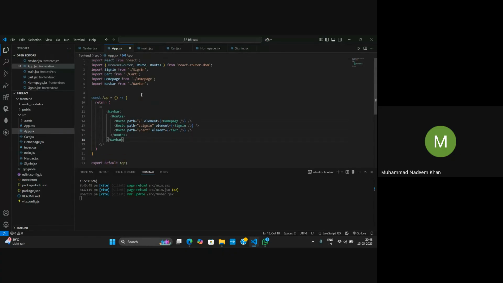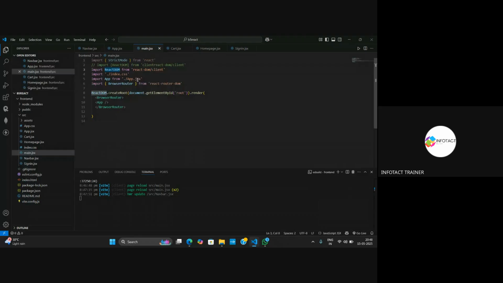How to implement that? See, whenever we are using the React router, we are using it in order to provide routing to all the elements that we want to add inside our web page. Are you getting the point? That is how the React router works. Because without this React router, we will not be able to provide the routes to go from one page to another page through the nav bar.